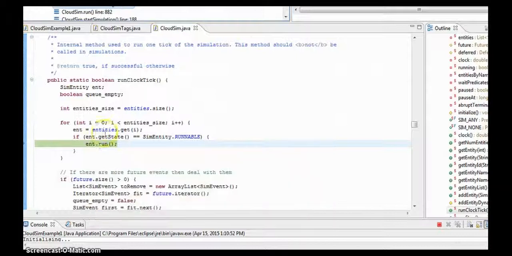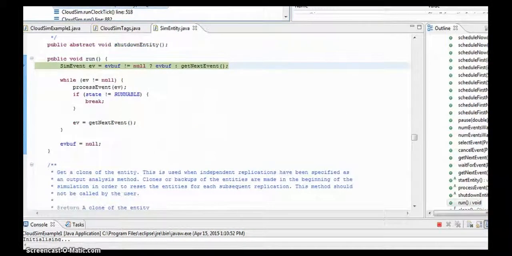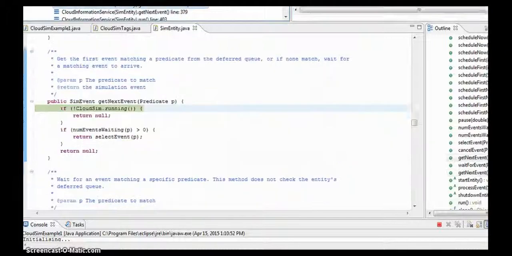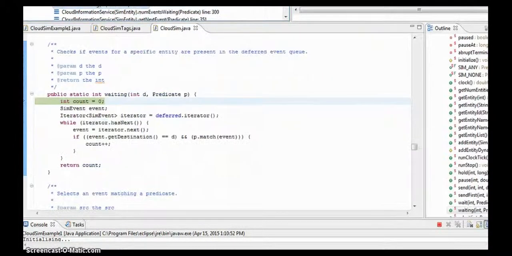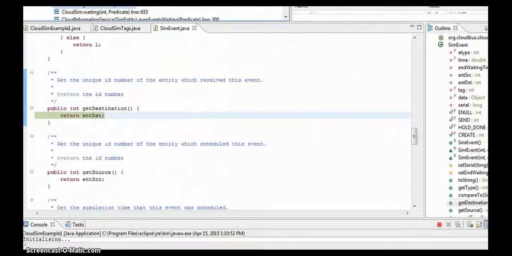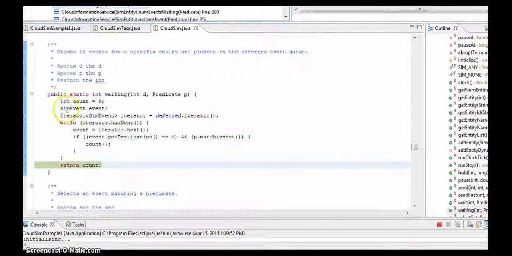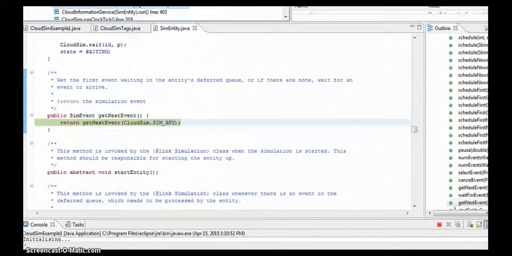Okay, now the entity is CIS. It will again check if there is any event for that particular entity. If there is any event, it will increment the count. So there's no event for even this.